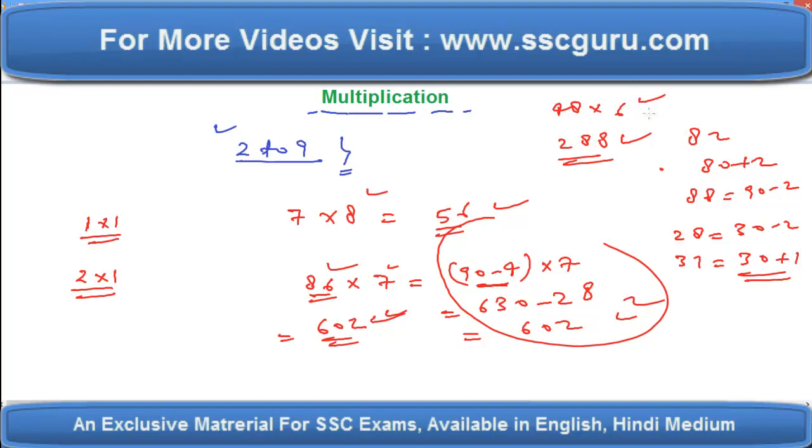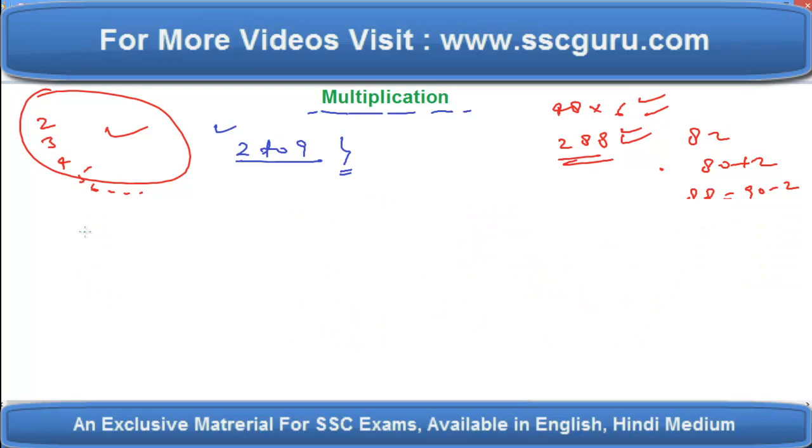Whenever you get that type of condition, you will use that trick and get the answer in seconds. Therefore you should be sure in which type of cases you have to use which technique. You should have some tricks only. There is no need to have short tricks for multiplication by 2, 3, 4, 5, 6, 7 and so on. You will always be confused about which trick to use in which condition. Therefore I am explaining some selected tricks and how you can use them in the examination hall.